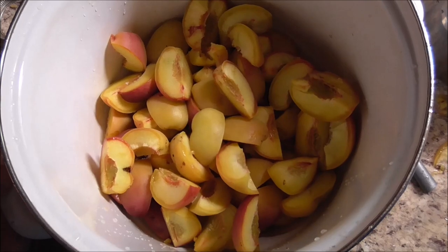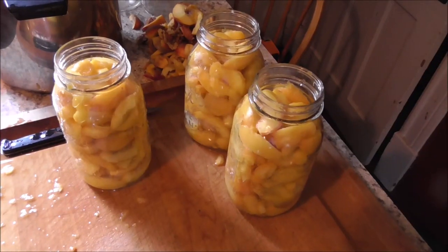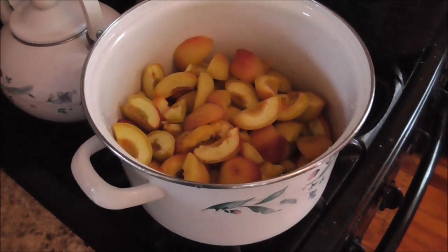What we're doing with the peach butter is quartering the unripe ones that still have the skins on and just putting them in the pot to boil. Out of all those peaches we end up with only three quarts. Sometimes it just doesn't work out like you'd hoped, but things happen and you learn along the way. Note to self: don't do unripe peaches. But we may be able to salvage it with our peach butter — we'll see how that turns out.